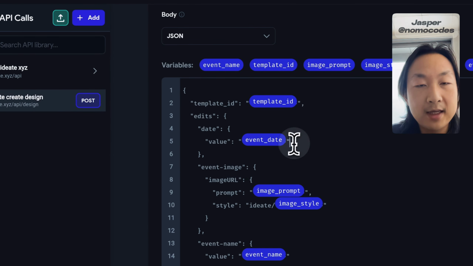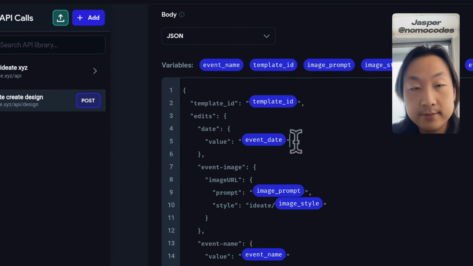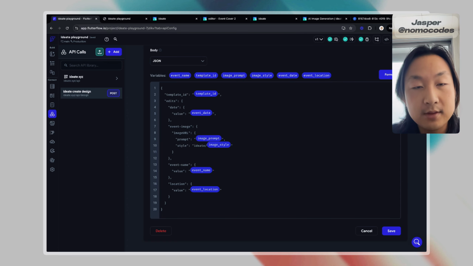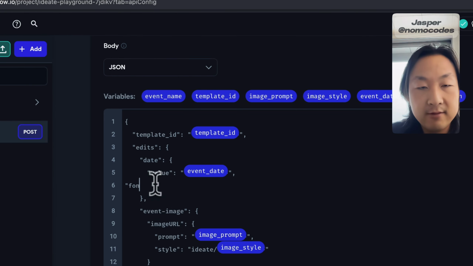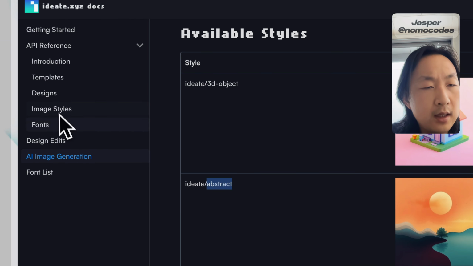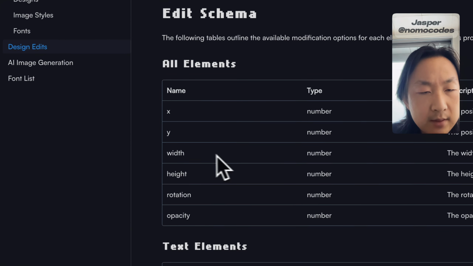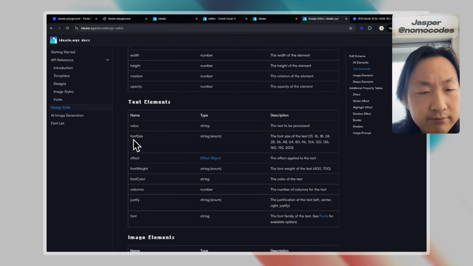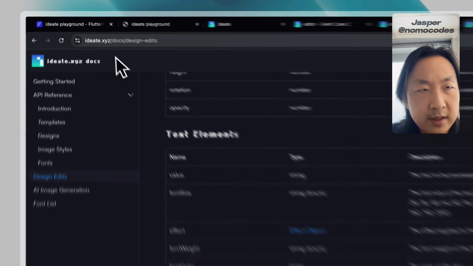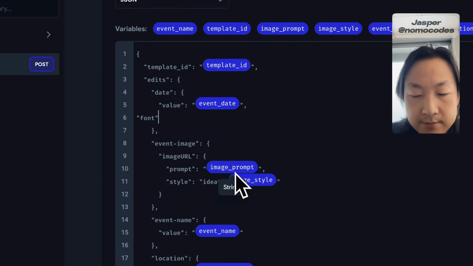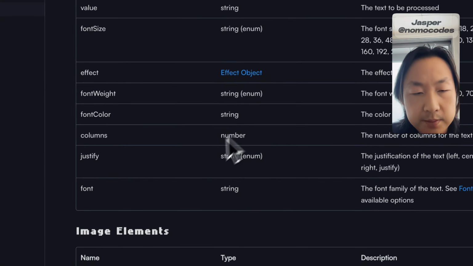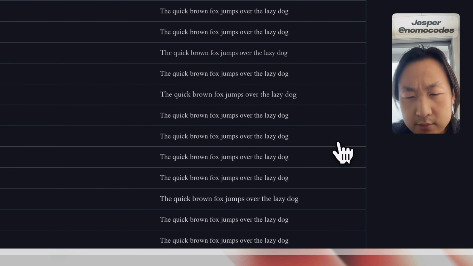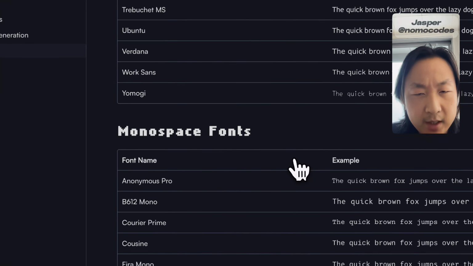And if you want to make further edits, for example, if you want to change the font of the date, you can refer to our API doc for the text element. If you want to change the font, you simply input font, and for the font options, you can refer to this list of fonts that you can pass in.